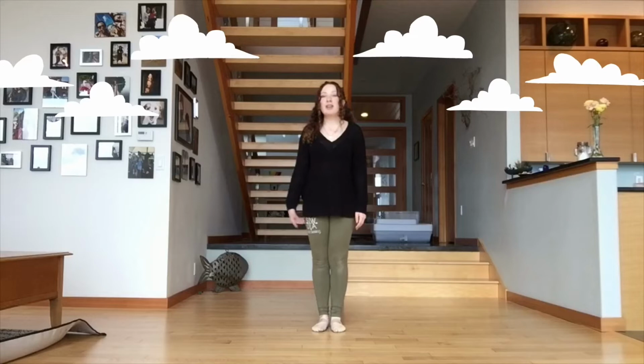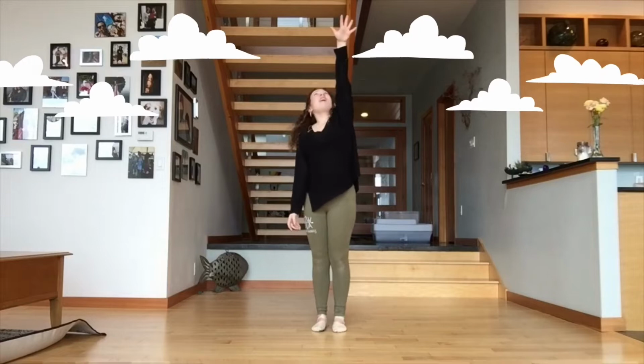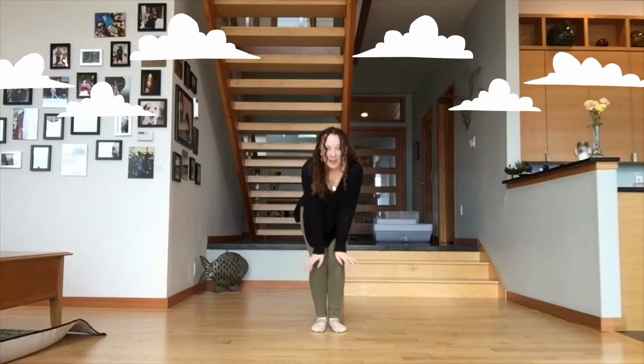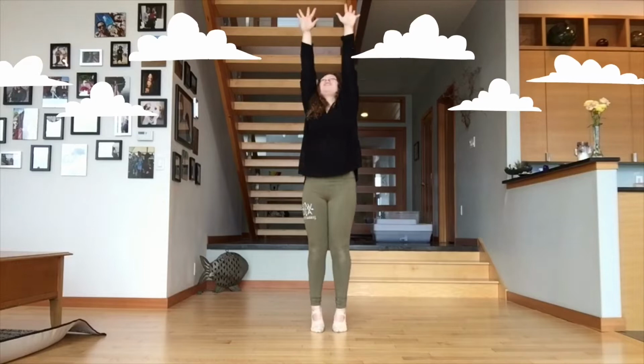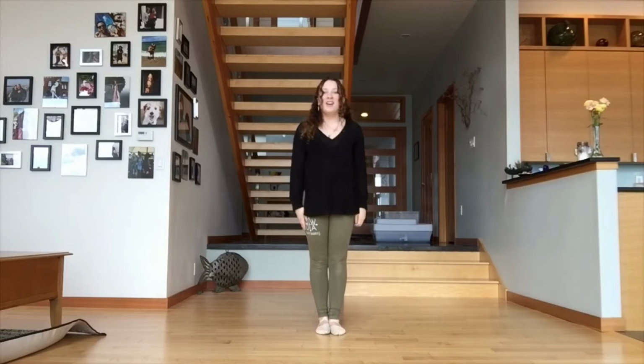We're going to stand up, make sure our bodies are really tall, and let's reach for some clouds. Reach way up tall with one hand, try and grab the clouds, and drop it like a rock. Whoosh! Other hand way up tall, try and grab some clouds, and drop it like a rock. Whoosh! Both hands go way up high. You can even go on your tippy toes, reaching as high as you can, and drop them like feathers. Softly, all the way down with wide hands, all the way down to the ground. And back up.